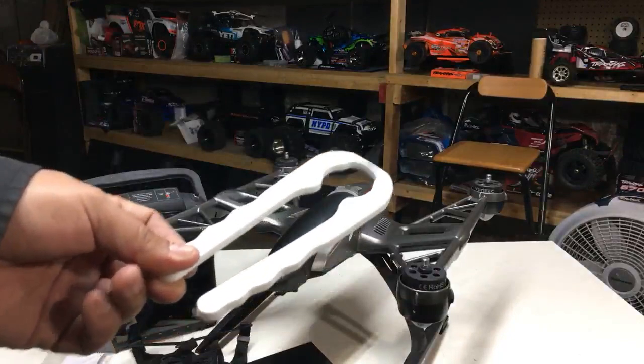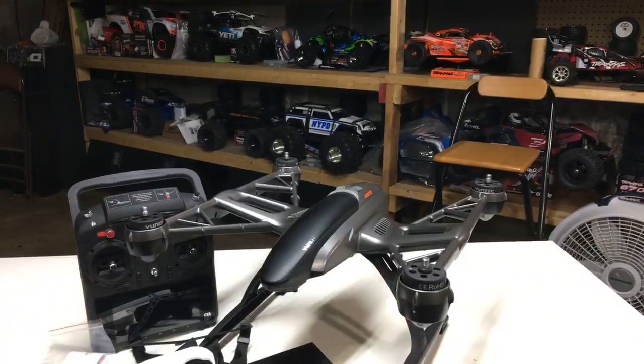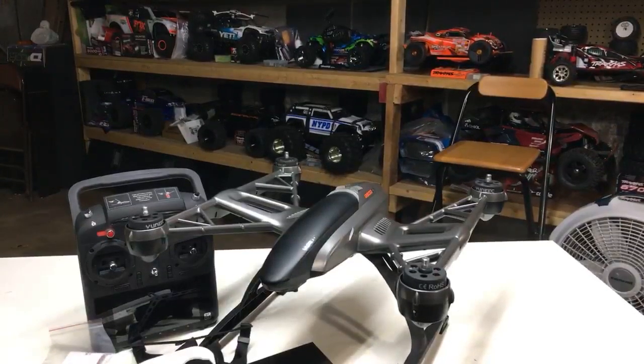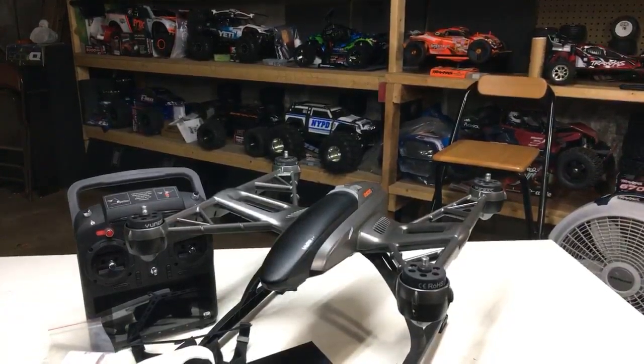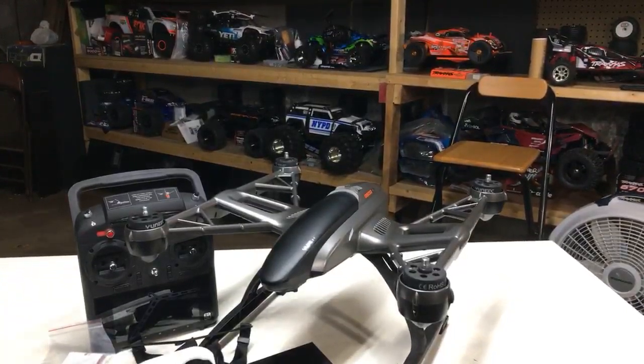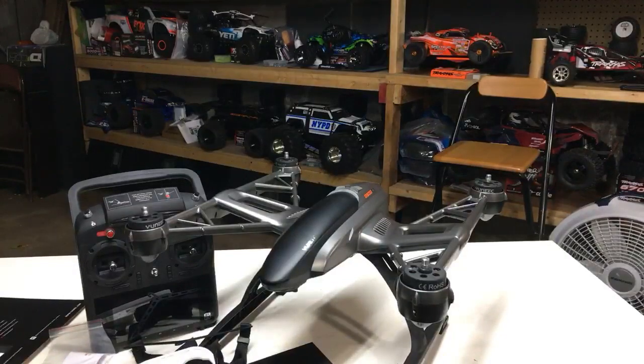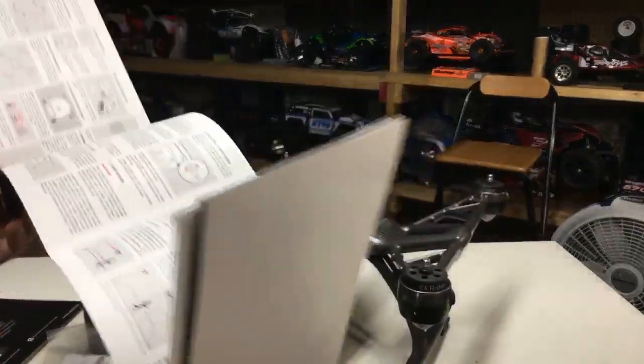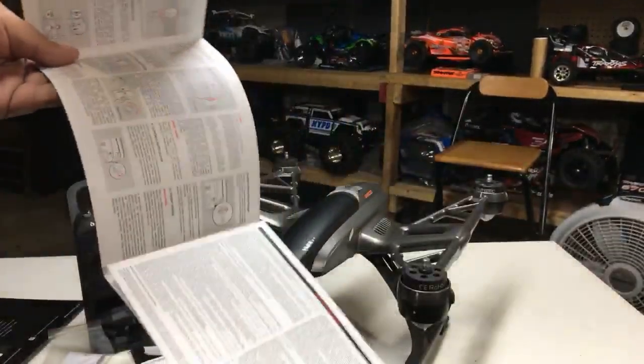I haven't even seen the video this was supposed to come with. The white thing is to tighten the props — cool. BPS says it looks like a sensor cable. Joe says you should also have a landing pad. The SD card has instructions — but look, I haven't really opened this thing up. I guess there's some type of instructions of what needs to be done and there's a manual — stuff already fell on the floor. I gotta learn more and more.